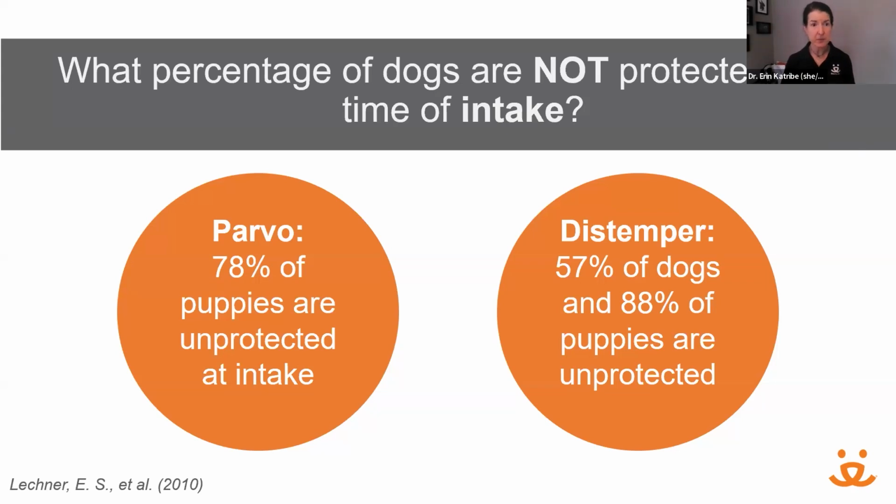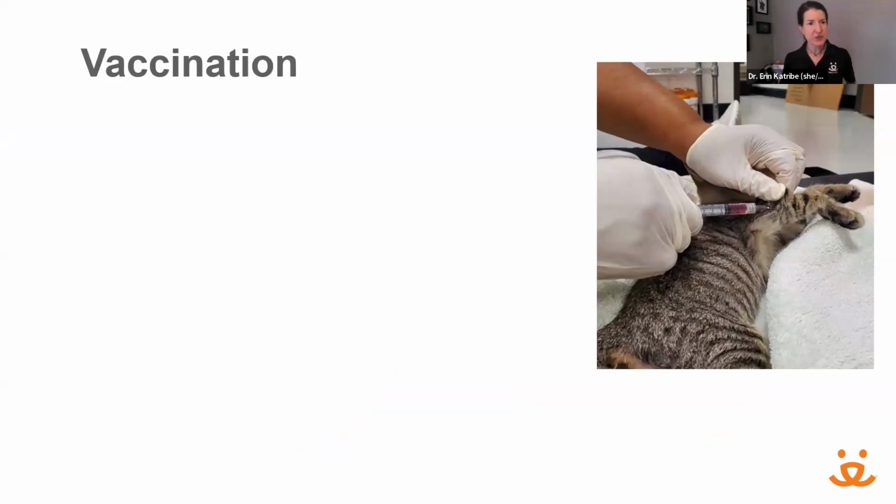And this is just showing, again, because we don't know the vaccine status. We don't know their response to any previous vaccines they might have had. And by and large, many of them are unvaccinated, right? And so these proportions of animals, these puppies and dogs, would be susceptible and become infected if they were exposed to those diseases early in their shelter stay. Well, what do we do about that? And so, in the bucket of enhancing the immune system to prevent or reduce infection, we have vaccination. For the diseases for which we vaccinate, vaccines are a key strategy.